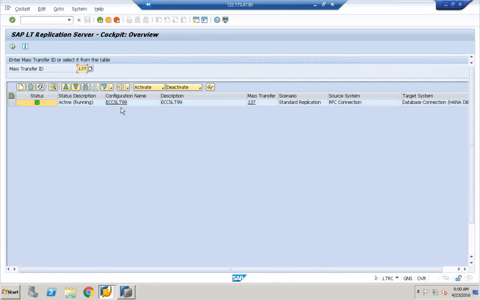Click back. So this is the configuration, and this is the master transfer ID. For every configuration, you have a unique master transfer ID that is generated by the system.